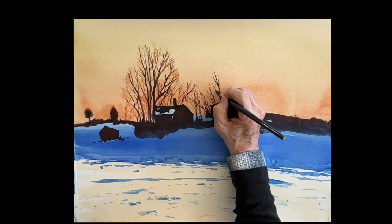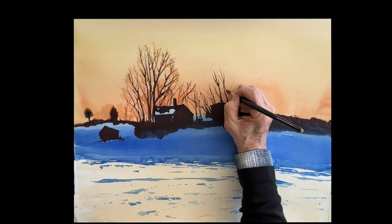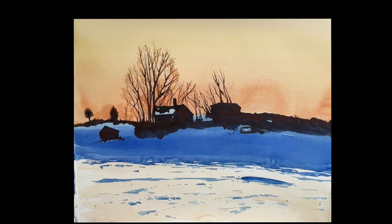Just taking a nice pointed brush, starting very, very thin at the end of the branches, and then putting a little pressure on as you come down to make the branches of the trunks much thicker as they come closer to the earth. Okay.